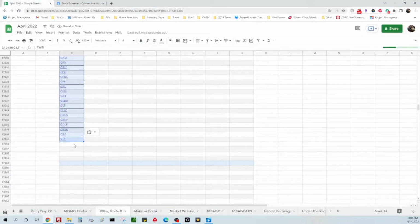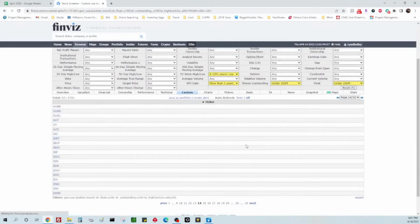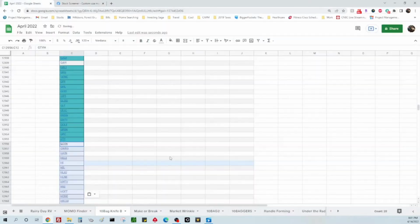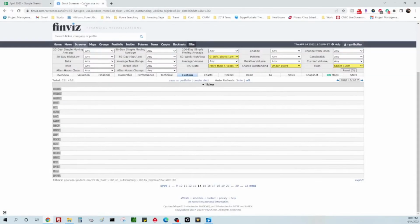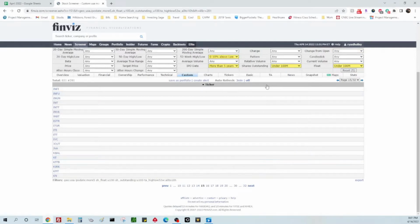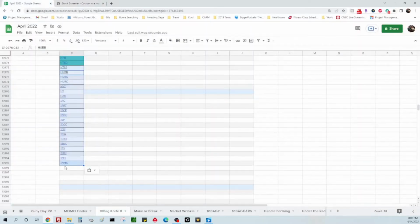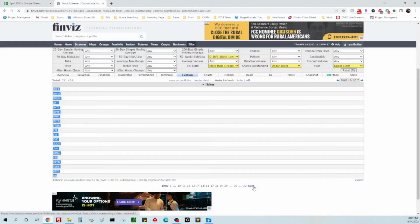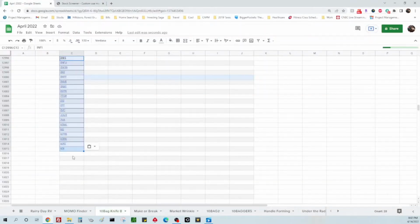What I would suggest for those who have this many results, if you wanted to pare it down, you could add some additional data points to filter on to catch these. So this is important because these are all potential 10 bag stocks, which means they have a low float, they've been around for a little bit, and they can really move. So these are going to be valuable additions into your catalog, believe it or not. Okay, so now we're halfway. Very cool.